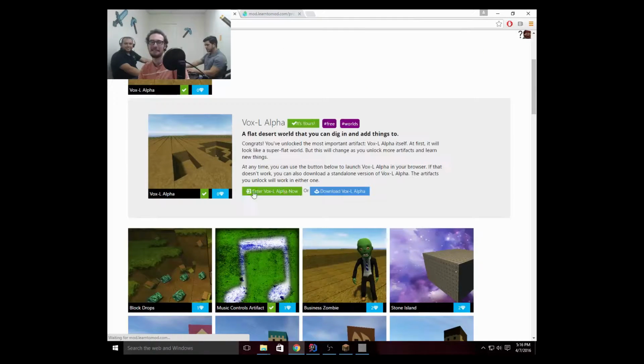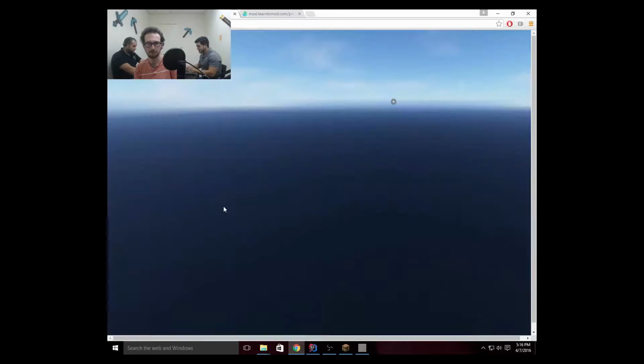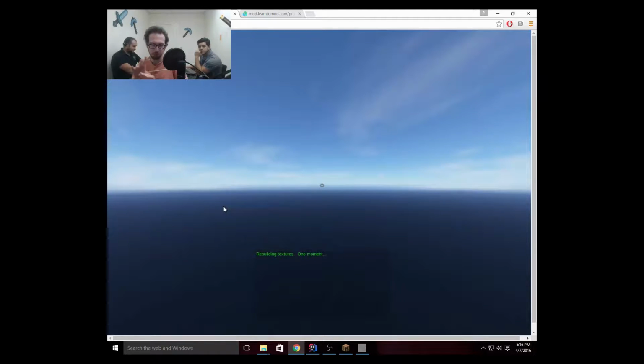Let's enter the Vox-L world. They have some pretty awesome animations. When you attack these sidekicks, they hit you back because they don't like being hit, of course, because science. And they have a pretty awesome animation. I think the blood splattering from Vox-L makes it really intense. Oh, great. Blood splatter.